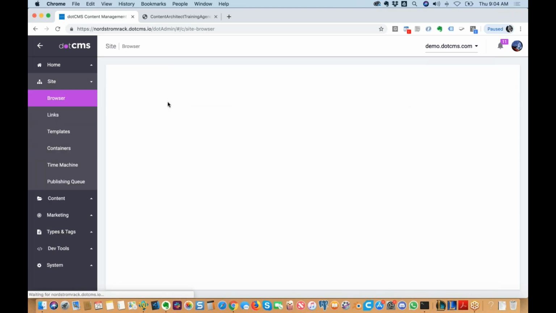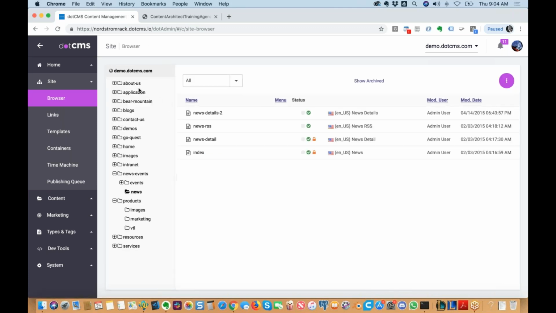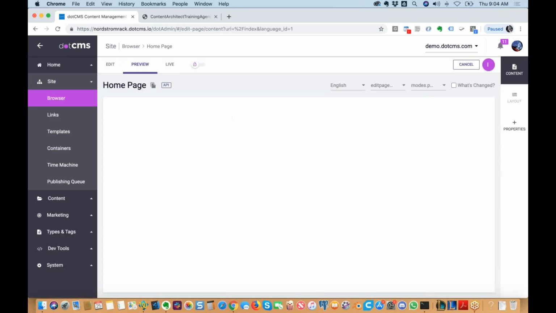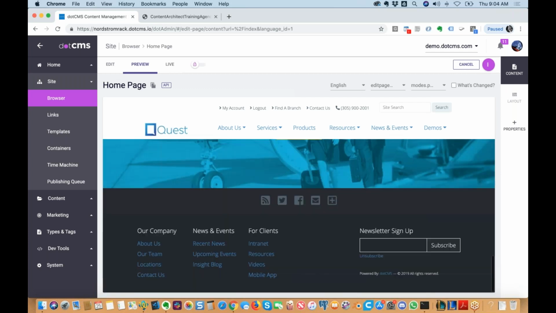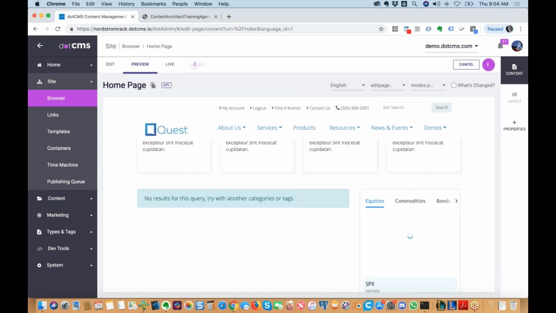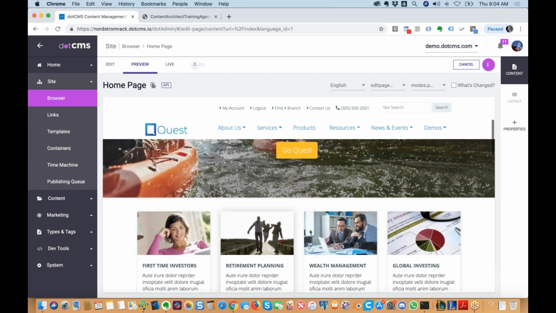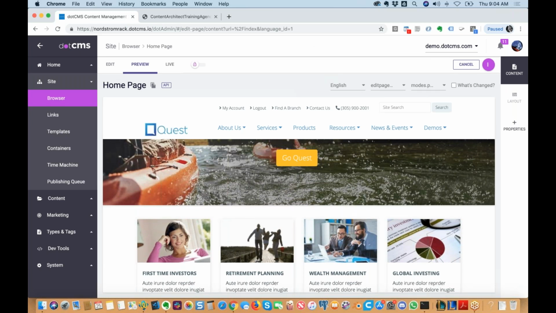So if I go to my browser, unless I messed up something on my index page. This must have changed. Okay. I could use demo.cms.com. Let me just use that.